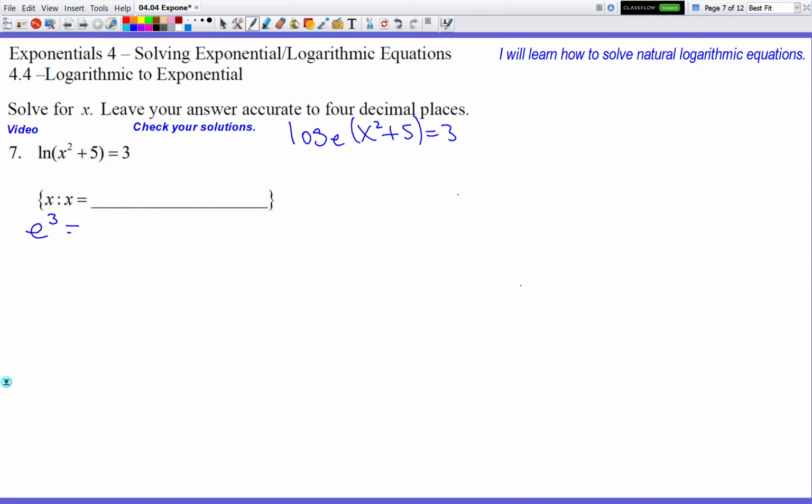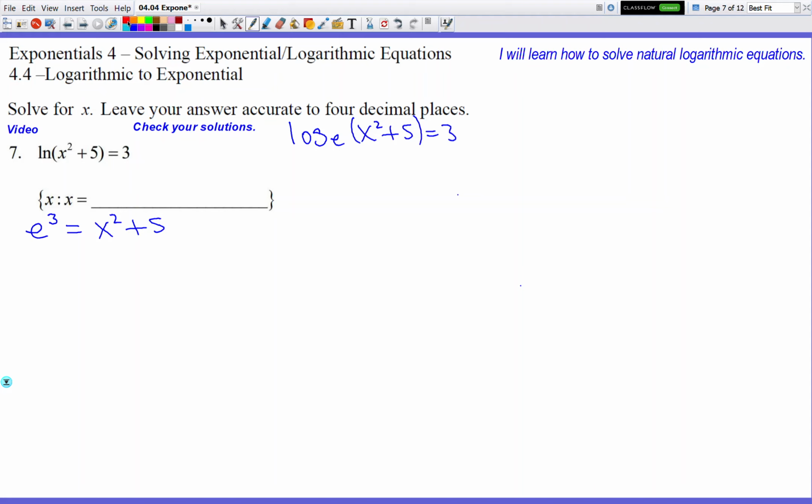Okay, all right, so then we're going to start. This is where it's going to be different. We're not going to get everybody on one side equal to 0, and we're not going to try to keep x squared positive because you're going to realize that you don't want to do factoring with e to the third power. You don't want to do quad formula with e to the third power. And you definitely don't want to do complete the square with e to the third power. So you're just going to solve for x by getting rid of everything connected to the x.